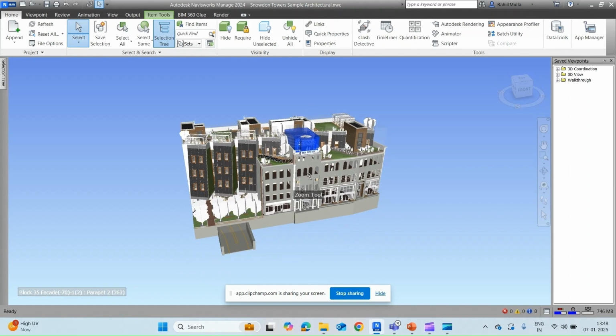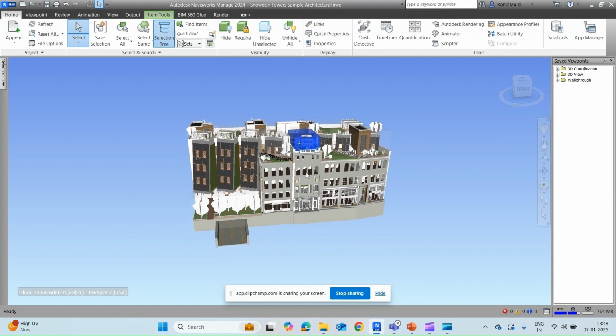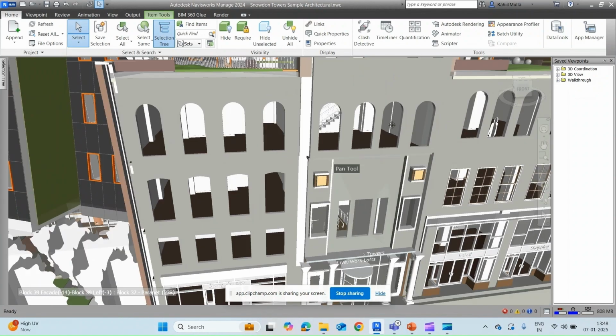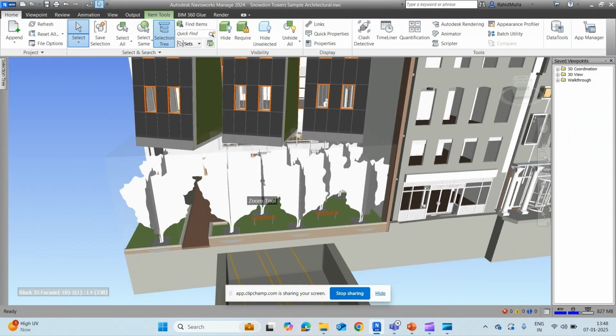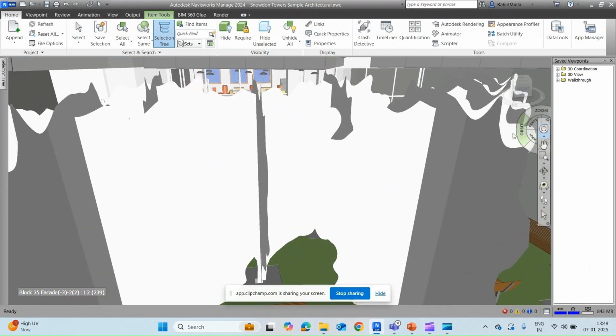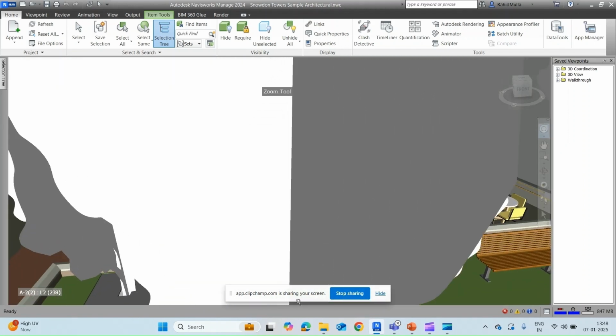So here is the project, and to help you understand better, I will go inside this view, or else I'll just come out and we'll go over here. As you can see, we can make use of the zoom command, which we covered last time.